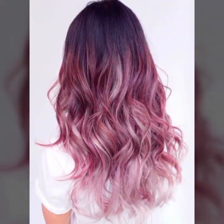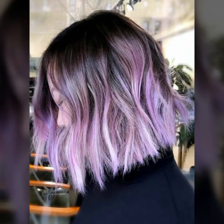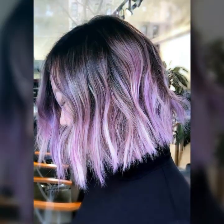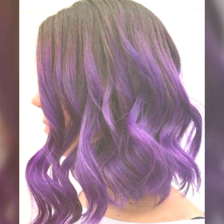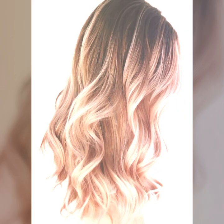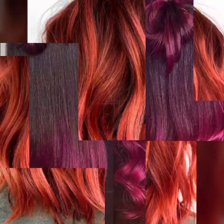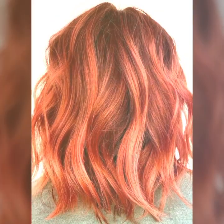These haircuts are very easy to handle, especially in summer. Short hair enhances your look and makes you appear smarter and more elegant. You can carry them with different hair color dyes and streaks as seen in the pictures. This haircut is for every age — you can style it with a ponytail, curls, bun, and many different styles.